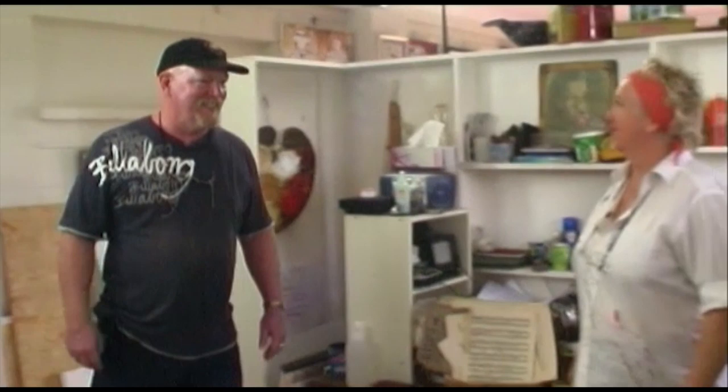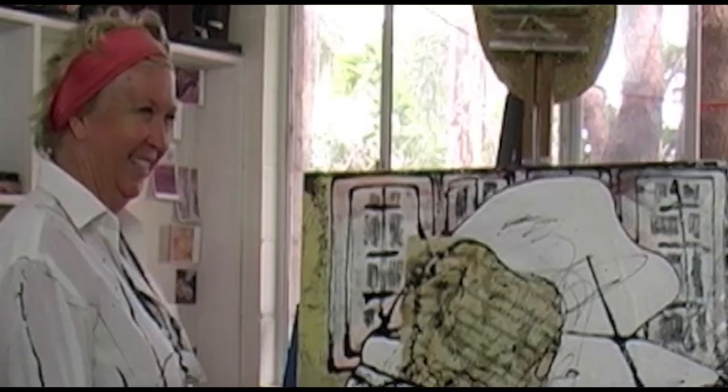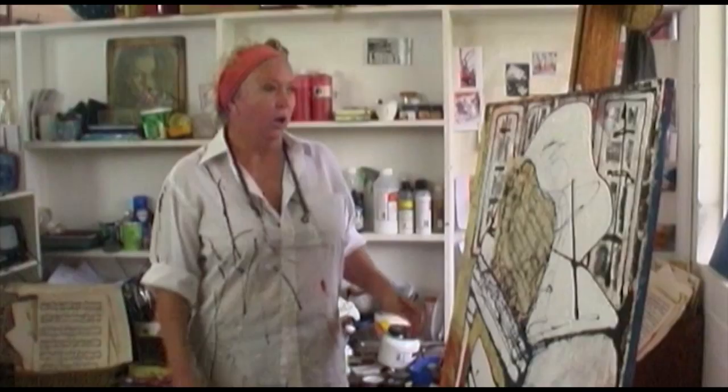Nice space. Ladies and gentlemen, I'd like to introduce you to Madeleine Ekeblad. We're on Macleay Island right now, just outside Brisbane, isn't it? It is, 45 minutes away from the CBD. And this is her studio. It's an amazing place. The whole bottom floor is just a studio. Tell me about what you're doing right here.